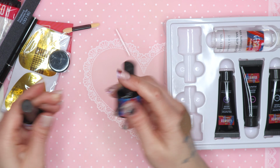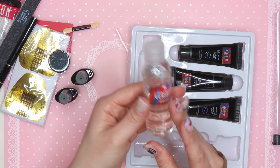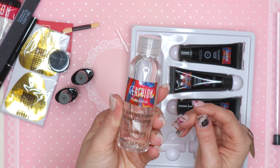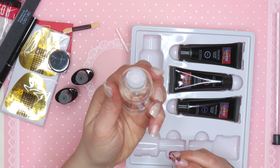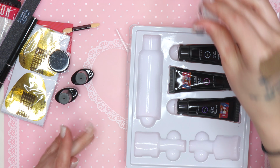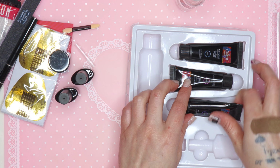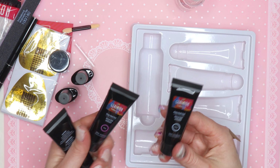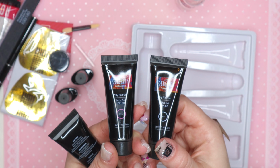So yeah, you also get an 8 milliliter base coat and a top coat, and you also get a really big bottle of slip solution and nail cleanser. It's a 2-in-1, a 50 milliliter bottle, and it has a non-spill cap, so when you pour your slip solution into the cap and close it and the bottle accidentally tips over, it won't spill, obviously. And then the three colors are 15 milliliter, and like I said before, you get a pink, purple, and a clear, which I'll be showing you some swatches of that I did off camera.